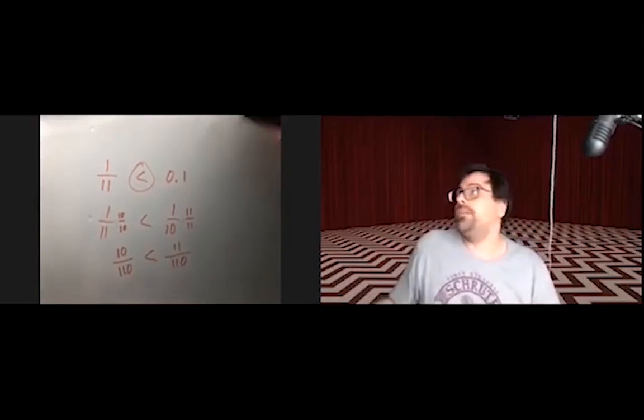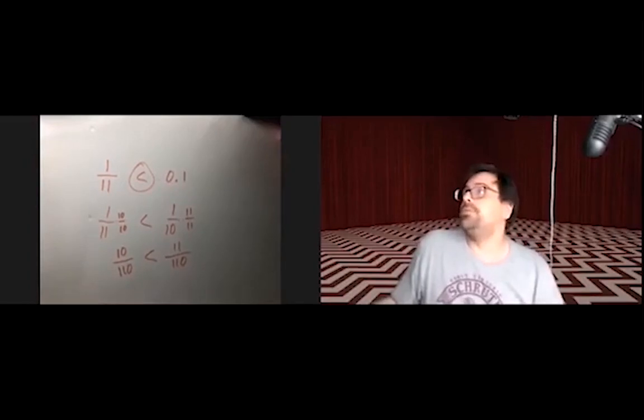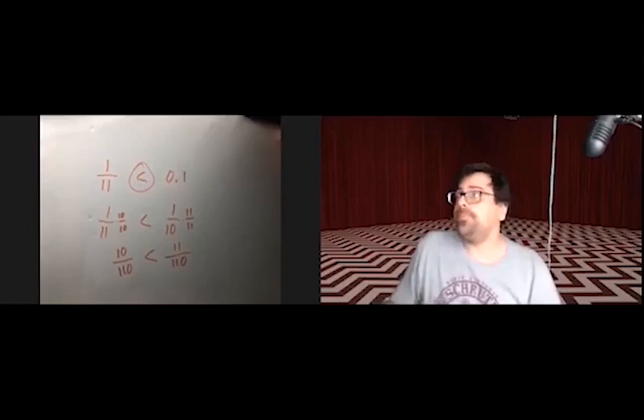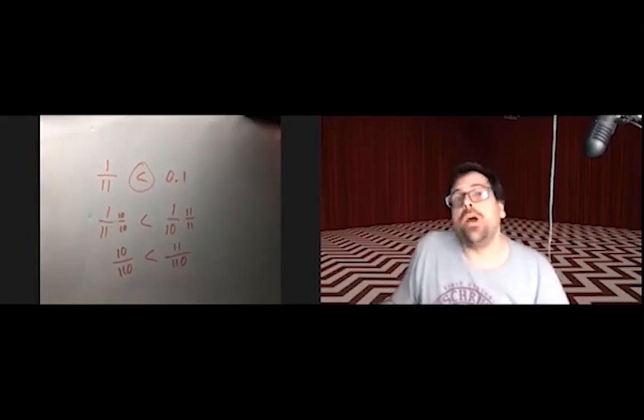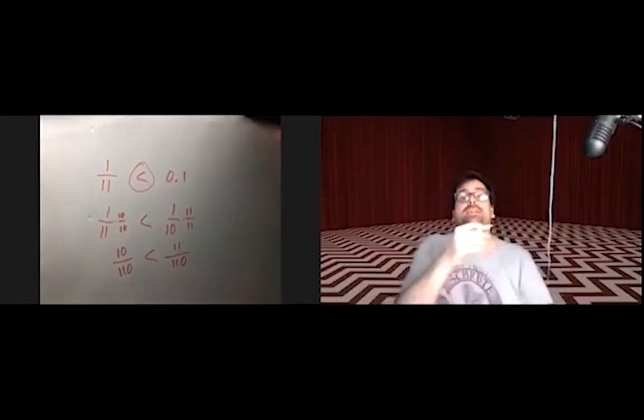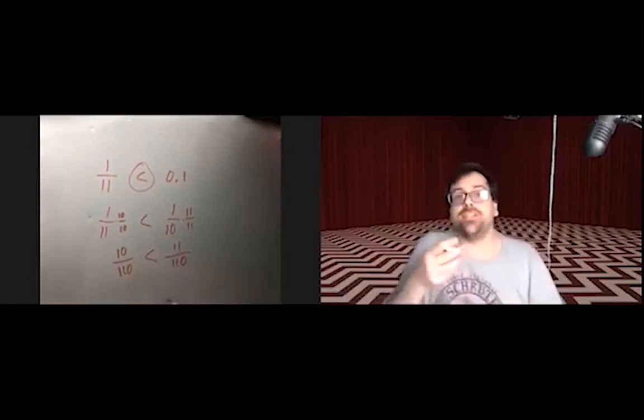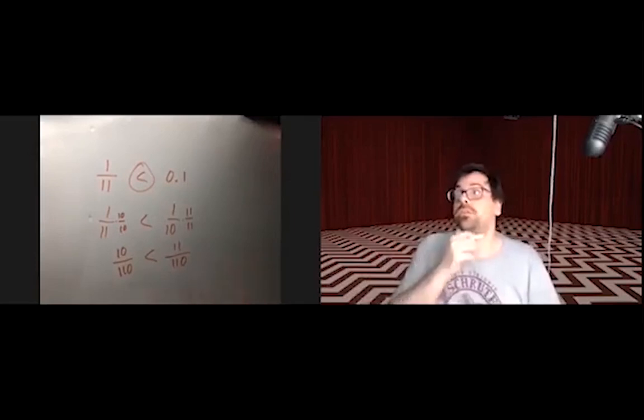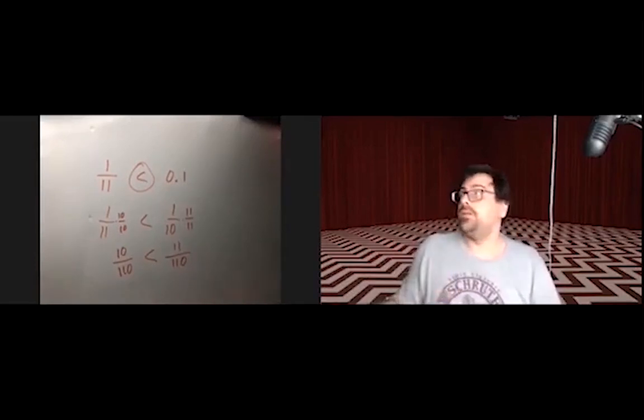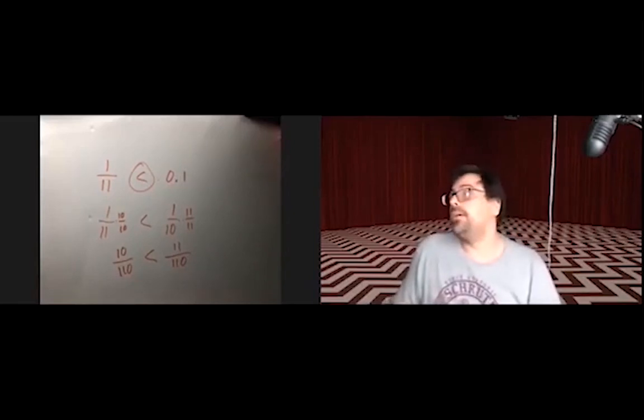So there'll be a lot of examples where we're putting greater than, less than, or equal in between. There will even be some problems where you'll be given a list that has fractions, decimals, and you'll have to put them in order from smallest to largest. So lots of practice converting and comparing.